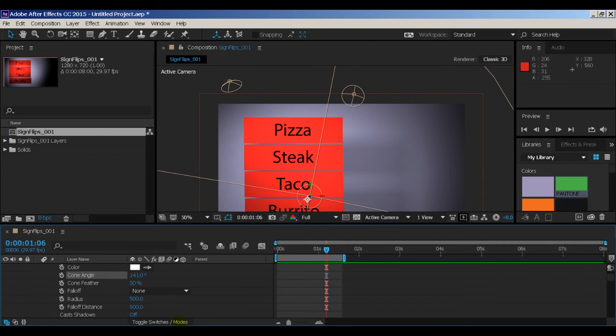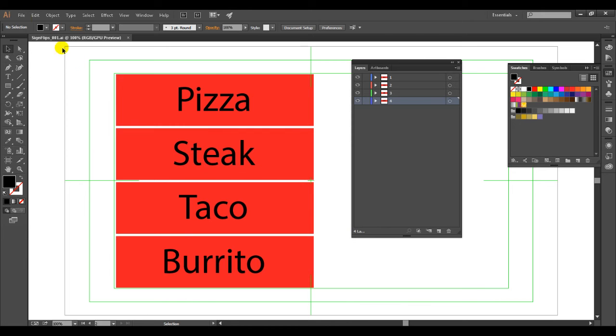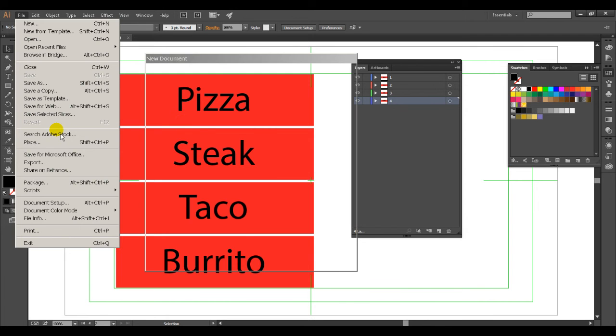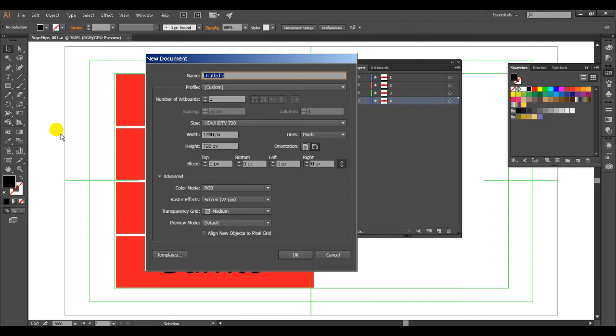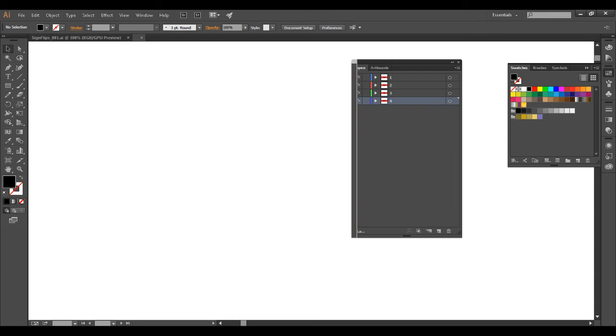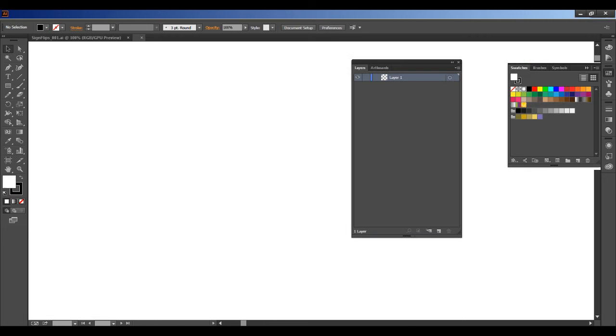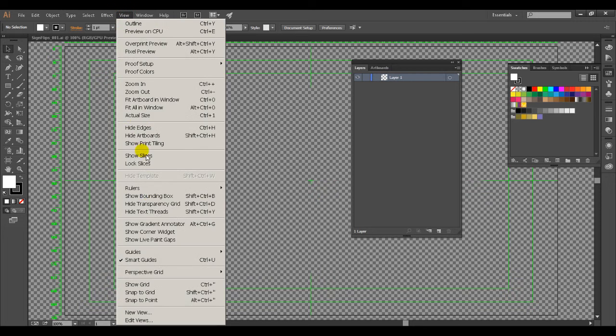Okay, let me fix some of my colors in here. I'm just going to go into Illustrator. And here's just a quick tip that you can do when you're picking colors. I'm just going to make a document 1280 by 720. I can do it on the same document there, but I just want to make a new one in case I decide to use it for something else. And we'll just wait for Illustrator to do its thinking. There we go. We'll turn off our transparency grid.